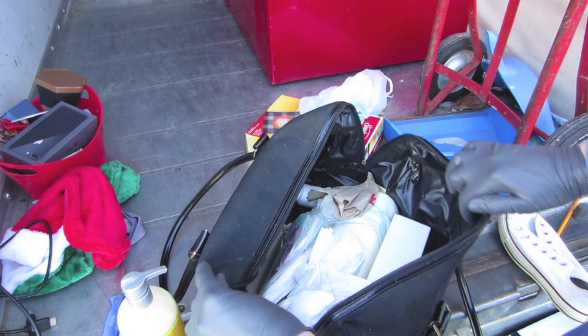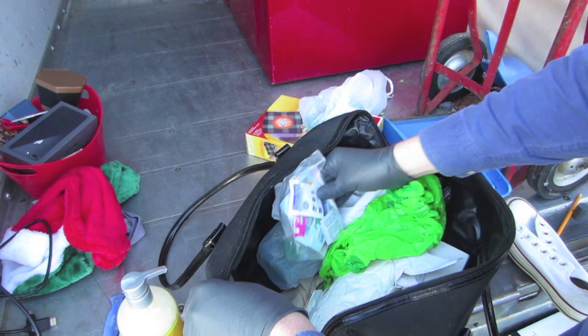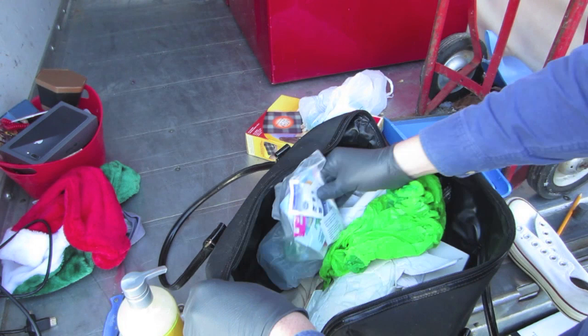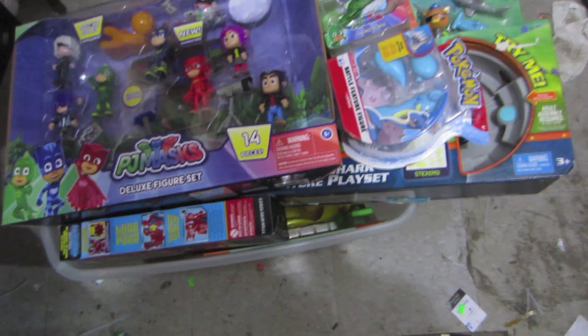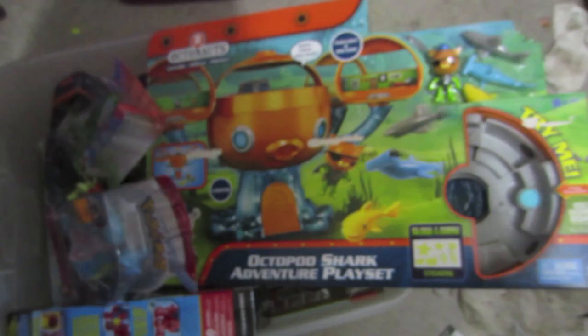I just priced some of the toys out of this locker. These are all toys that were open or were not as valuable — there's about 50 bucks worth in that tote. And then here are a bunch of toys that I'm going to put on eBay. Quite valuable actually — surprisingly valuable. I'd guess there's a couple hundred bucks worth of toys here. A lot of kids' show character toys, so we should do pretty well with that.